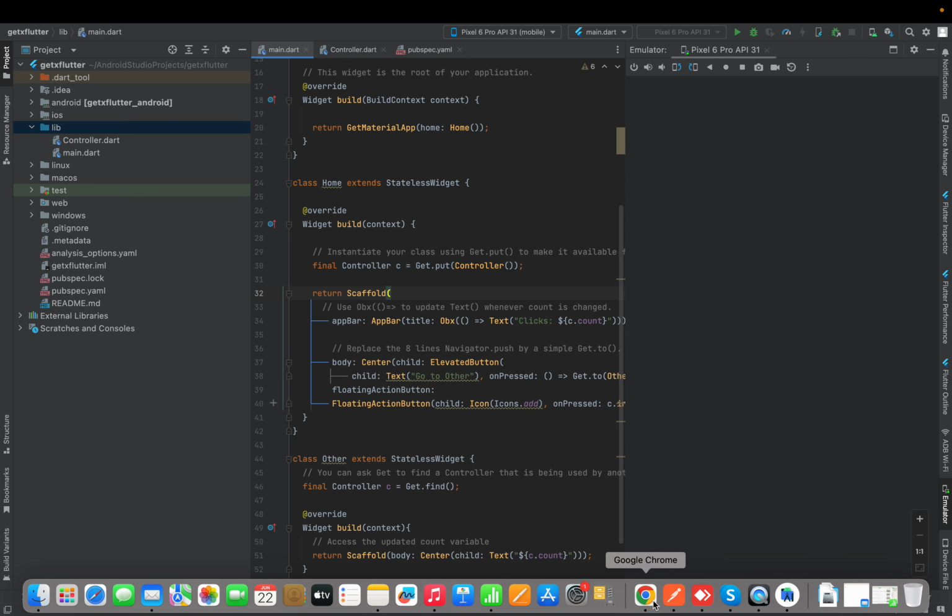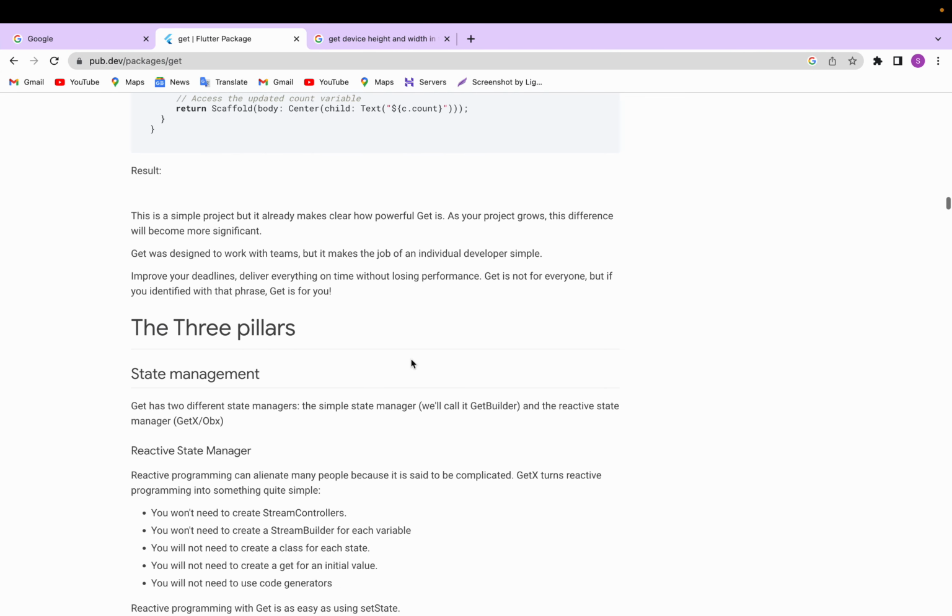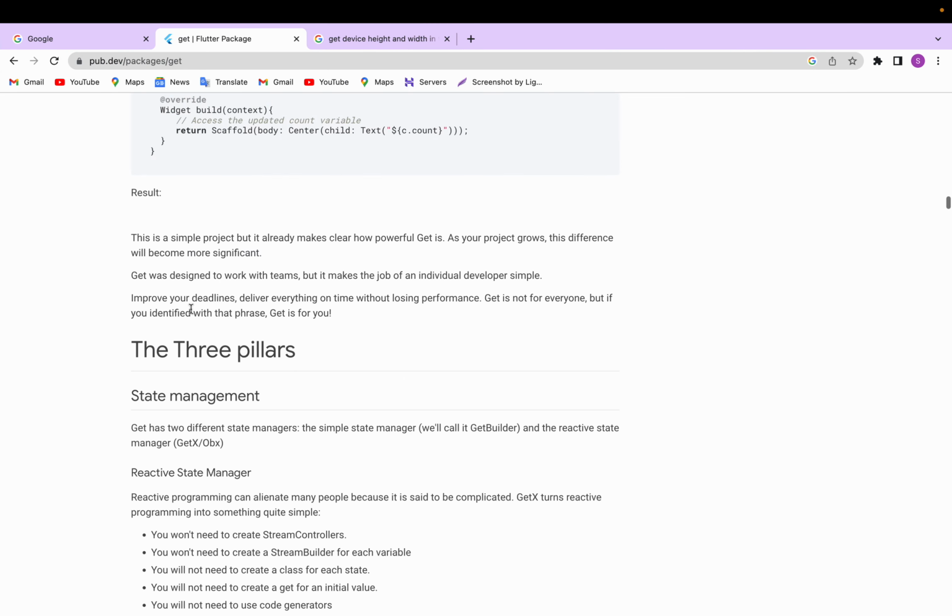Till then I am going back to the documentation, and it is saying that get is very powerful. As our project grows, the difference will become more significant, because for a small project, if we are using the default setState or any dependency, it does not matter much.